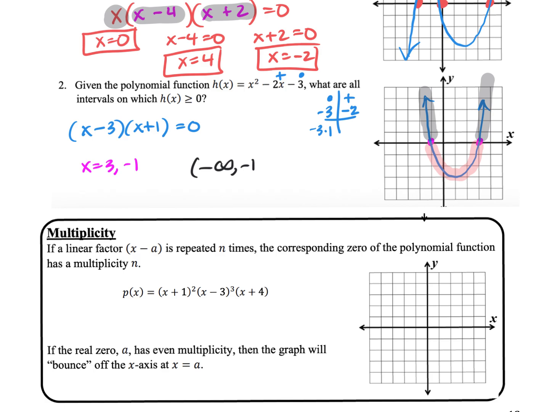-infinity to -1. What should I have done at that -1? A bracket. How did you know that, Cole? Yeah, because it says or equal to, a bracket would be like a closed circle, and it means include. Your infinities will never have a bracket because you can never equal infinity. Infinity is just an idea.